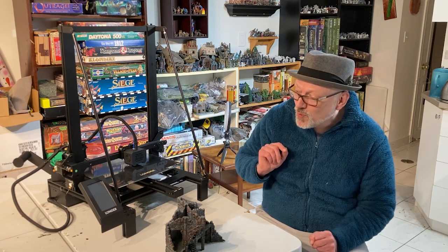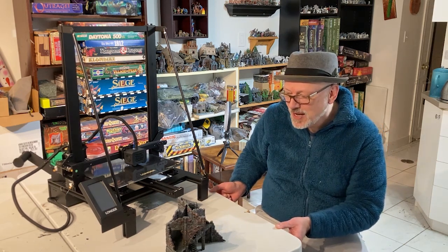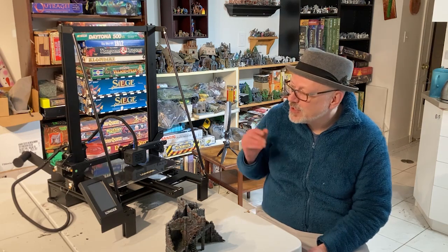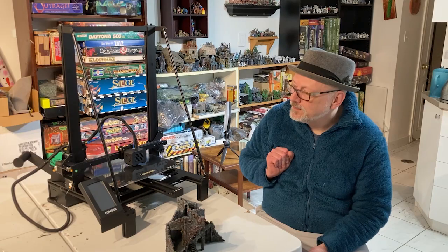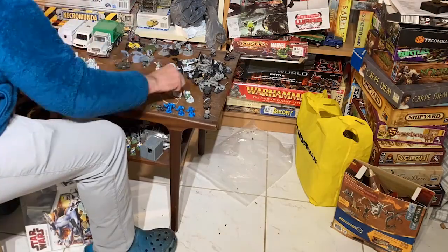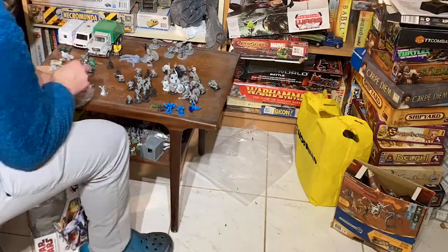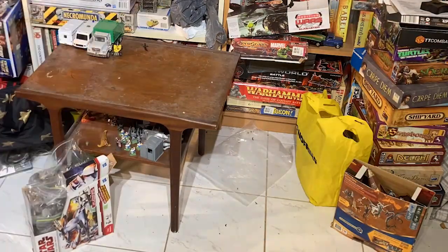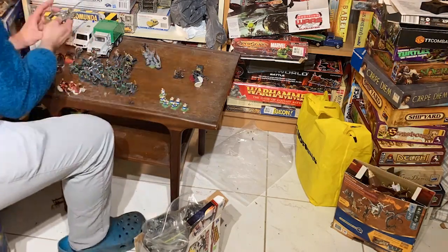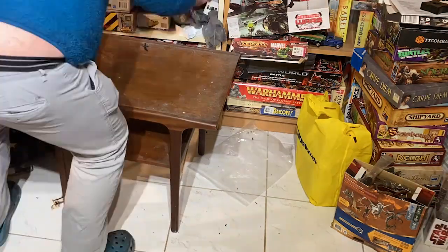But of course, one thing is definitely true. I'm going to need to put it on a more stable table. This folding table that I use as a work table is completely inappropriate for my new robot buddy. So the robot is going to need a home, and I have to dig out a spot for her. This table has been essentially a storage shelf for far too long. Cleaning it up is an excellent illustration of why I don't need more of this kind of stuff. But too bad, me and my robot are going to start making a whole lot of tabletop gaming goodness.